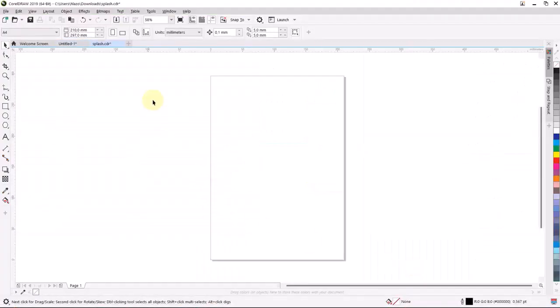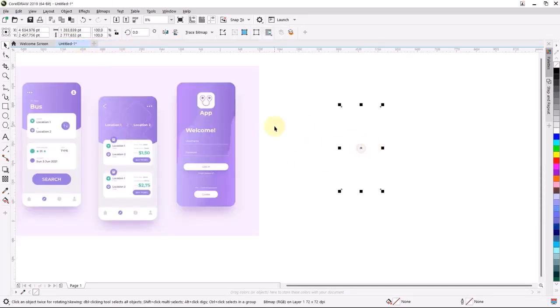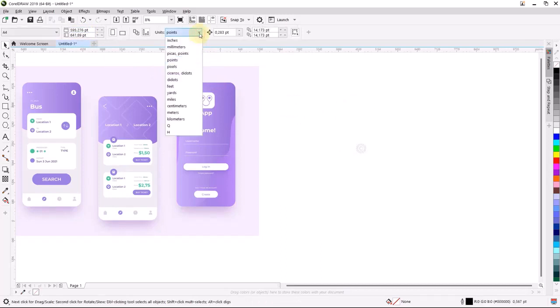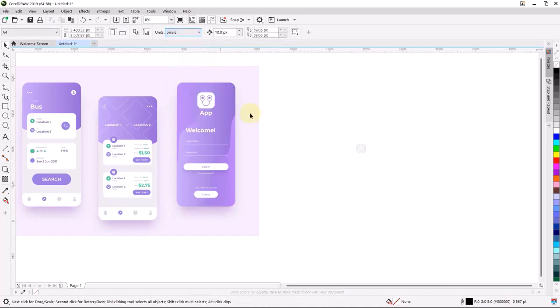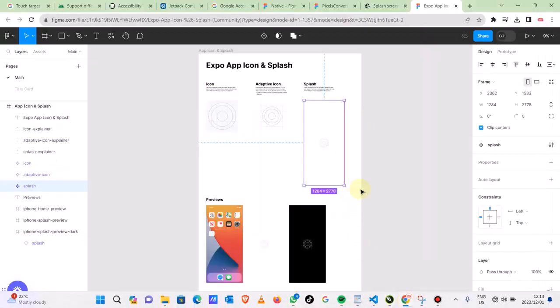So what I did, I've imported this, and as you can see, you get this 1284 and this 2278. Obviously, I'm rounding off here. When you make your units points, so if we might have made a mistake and thought that these are pixels, let's see what we will get. Where are my pixels? Here are my pixels. As you can see, we've got 5,349, and this is not this.